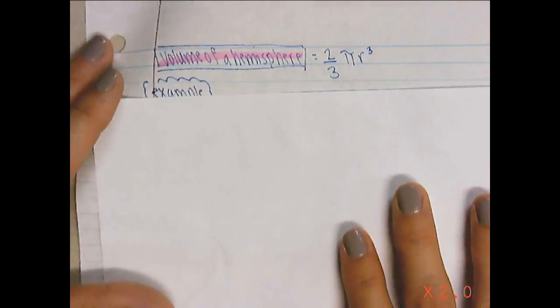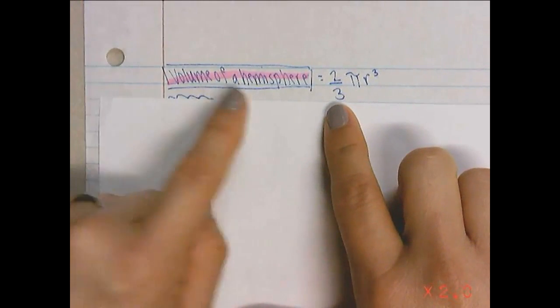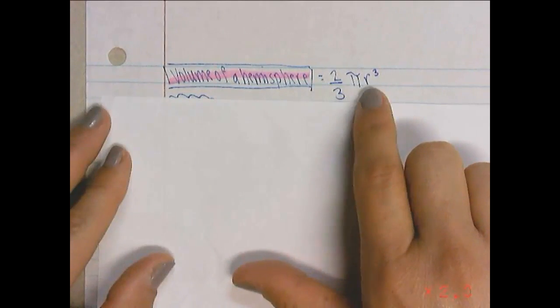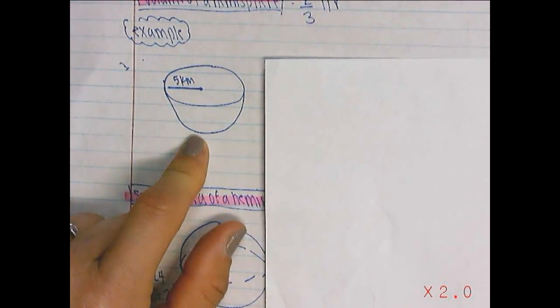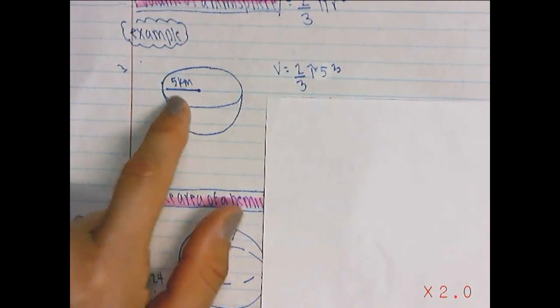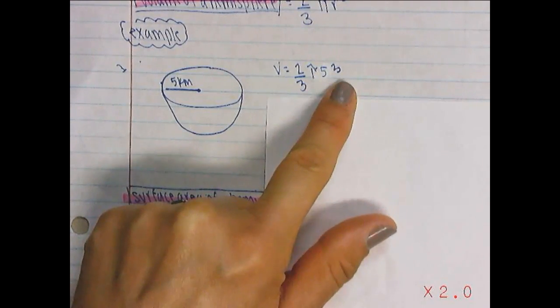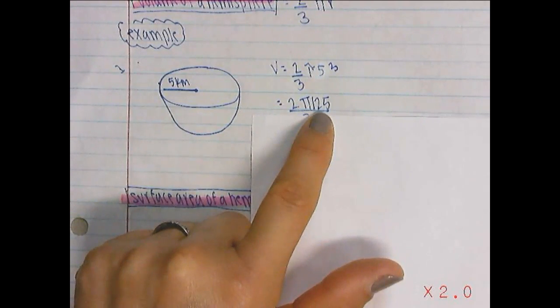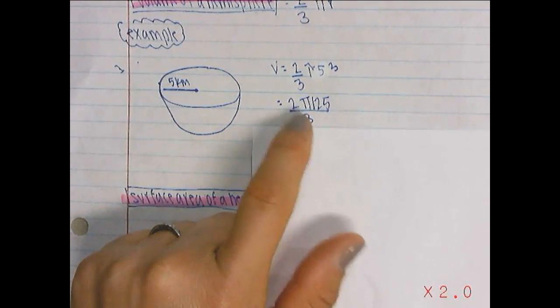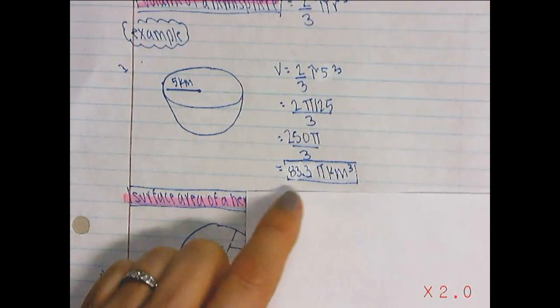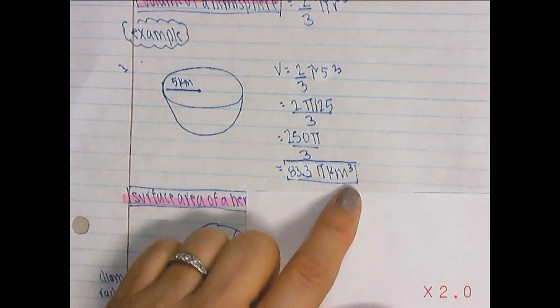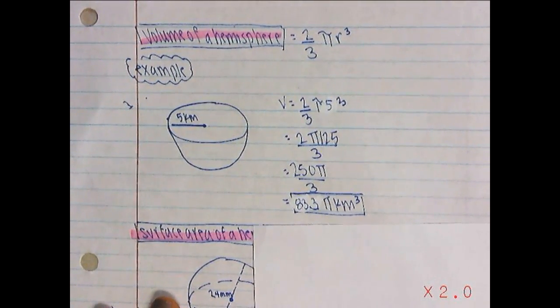All right, so let's look now for the volume of a hemisphere. So we're still on volume, but now we're talking hemisphere. Instead of saying 4/3 this time, because it's a hemisphere, it's only half, I'm going to say 2/3 pi r cubed. And go ahead and judge away on my half sphere here, my hemisphere, and my radius of 5. So here I have 2/3 pi times 5 cubed. That's going to be 125 times pi times 2, all divided by 3. So 125 times 2 is 250, and then we divide it by 3, and I end up with 83.3 pi kilometers cubed for the volume of my hemisphere.